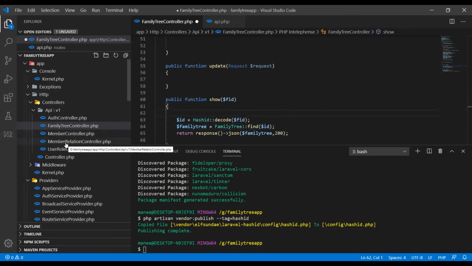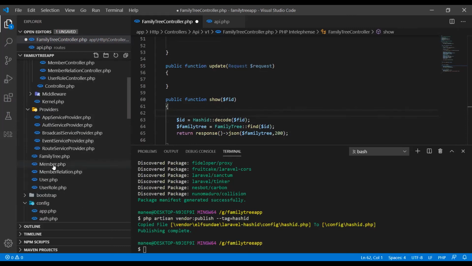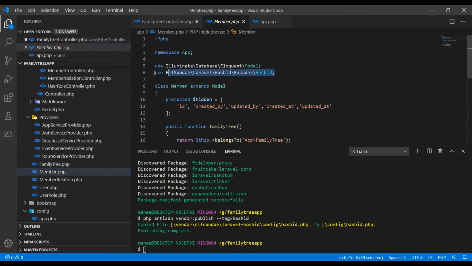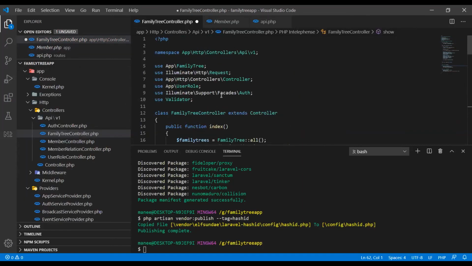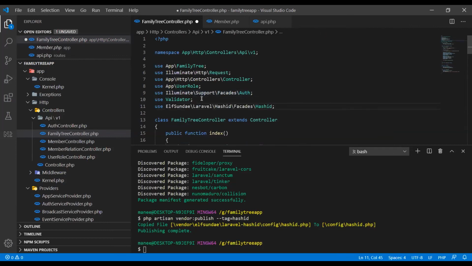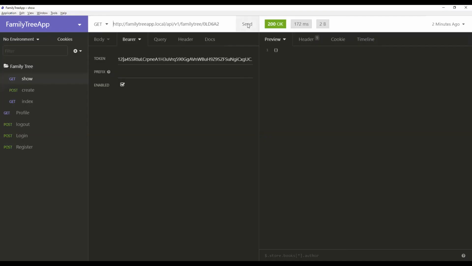And we have to import the class. Yeah. So let's save and try it now. Okay. So we are getting the records.